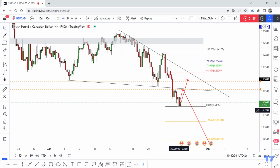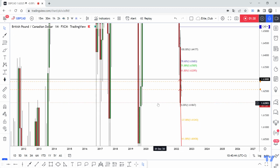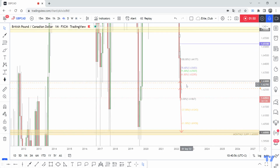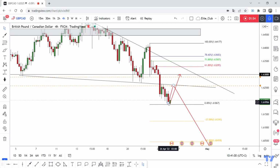I think it's bearish in this pair right now, maybe after the monthly closure, after 4 days, if this candlestick closes in this huge bearish candlestick. As previously, the price goes up and retests this area and moves to the downside. But if we don't have a closure below 1.63, the price will go up very hard. But I think the price will close below, but let's see. So we should wait for the price to go up to 1.63 at least.